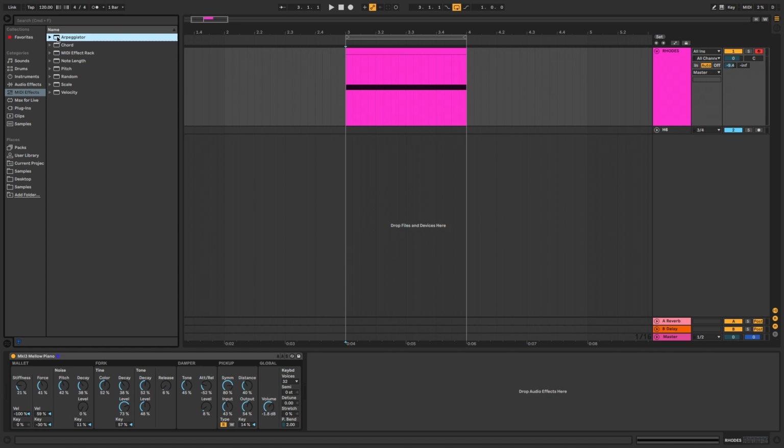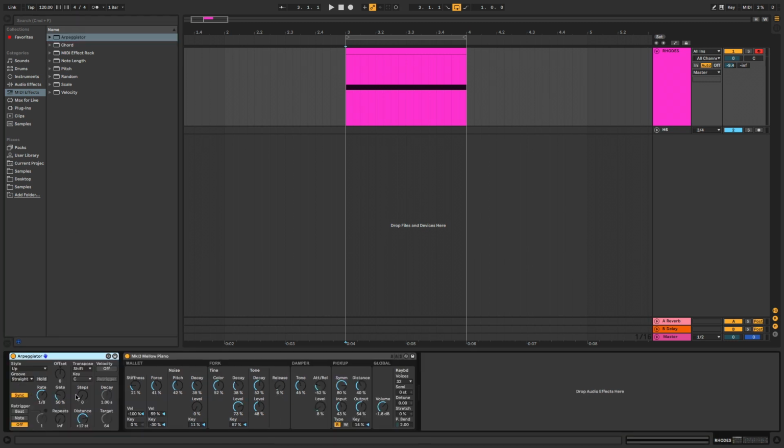So the first thing I'm gonna do is I'm just gonna drag the arpeggiator. What the arpeggiator does is it takes a series of MIDI notes and then it kind of plays them in sequence depending on a bunch of different parameters here. We've turned this kind of single event into a series of eighth notes determined by the rate here. So I can change the rate. And then of course you can change the number of steps here to shift it up octaves as well.